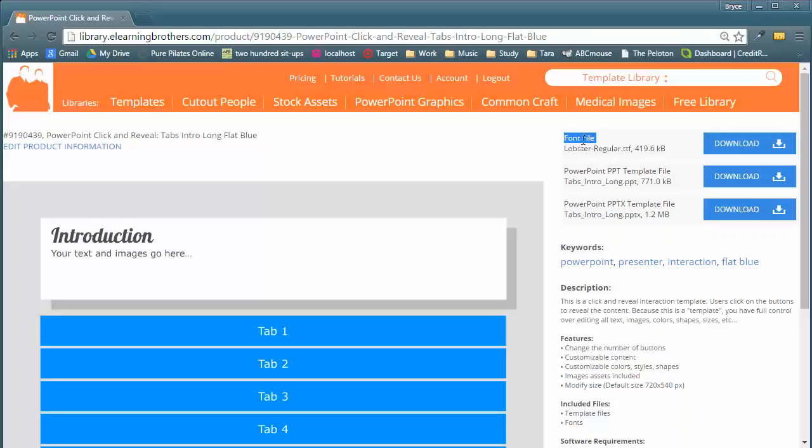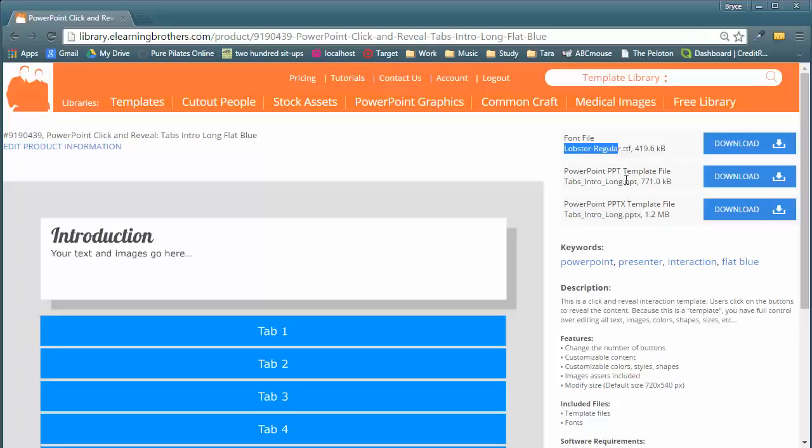However, this one just has the font file, which is Lobster, as you can see here, Lobster Regular. And this font in particular isn't one that's usually installed in a computer, so we included that as a download option. All these font files are found in Google Fonts, so you can find these same fonts, and they're free to the public. All you need to do is download that and throw it in your font folder, and you'll be able to use it inside your computer's programs.